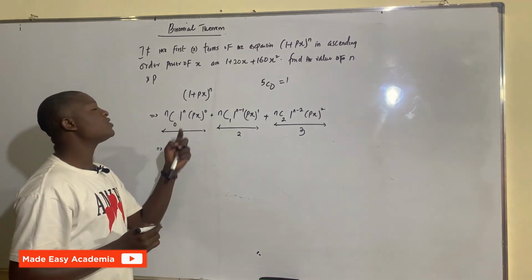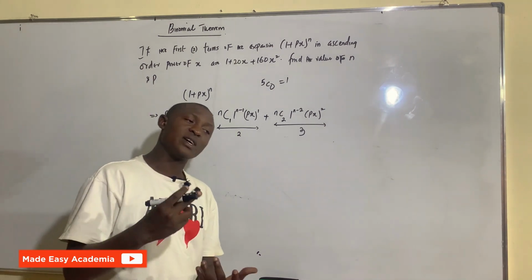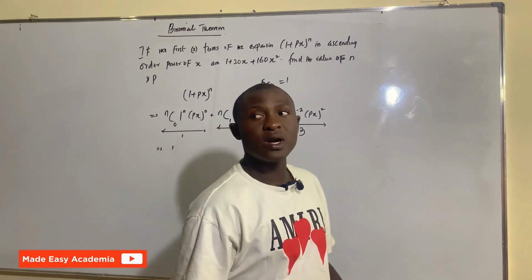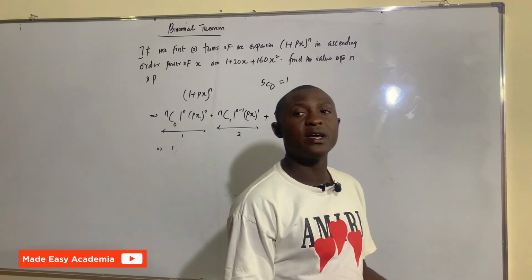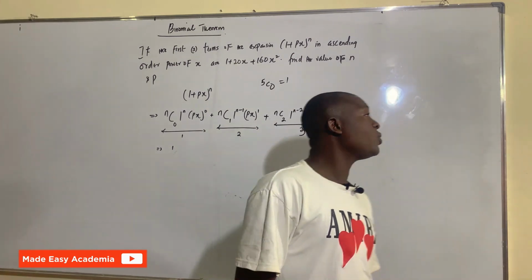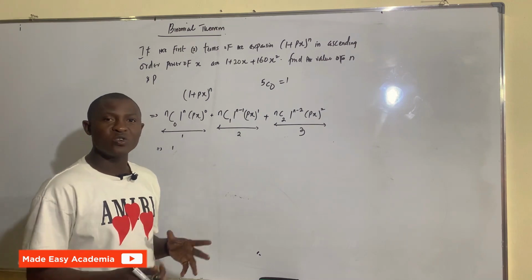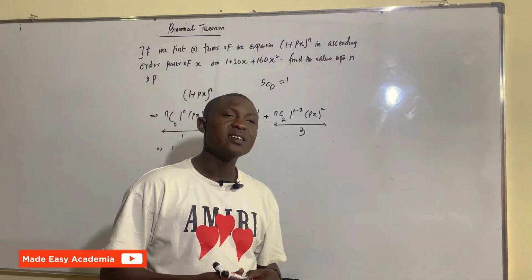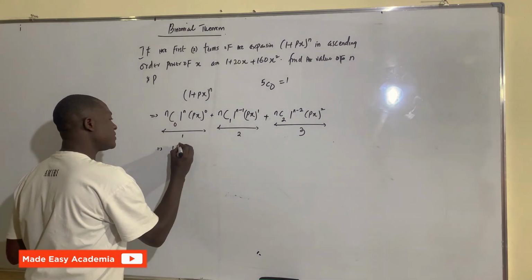Now the second one, they say 1 raised to the power of n. We know, even if they said 1 raised to the power of 1,000, it is just like multiplying 1 a thousand times, which is 1 times 1 times 1. Even if you multiply 1 a million times, that's still going to be 1. So if I have 1 raised to the power of n, what is going to be the result? Yes, exactly. 1 raised to the power of n is still going to be 1.